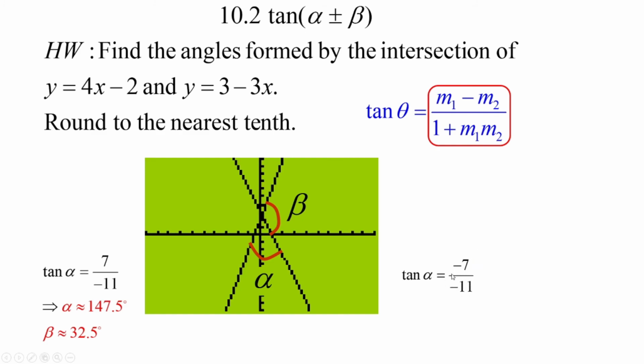And I know what you're thinking right now. Tangent of alpha equals 7 over 11. Now, how am I going to get the same angles? Well, trust me. Let's go inverse tangent of 7 over 11. Second tangent for inverse tangent of 7 divided by 11, and that's giving me my 32.5 degree angle. Look at that. Which means now beta is the obtuse angle of 147.5. I did that just so you know it doesn't matter which you call the first or the second slope. You will get the same answer every time.